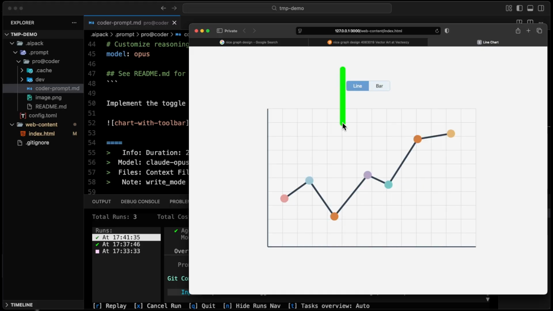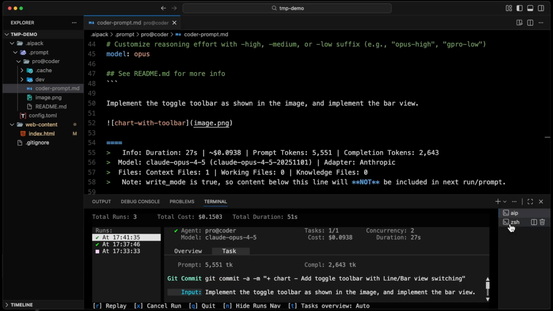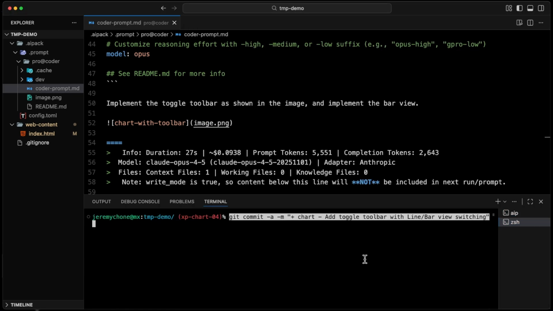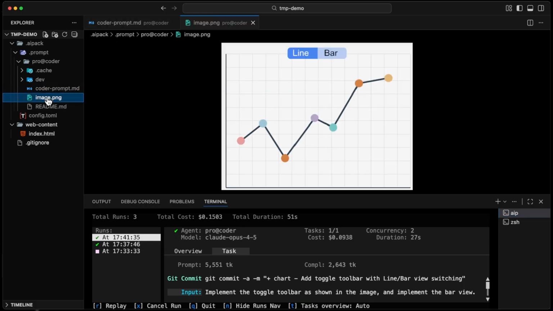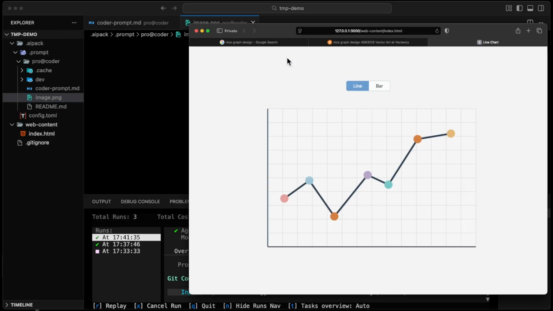Now, it's a little bit higher than what I wanted here, but we're going to have a plan for that. So we go back there. I'm going to git commit because, again, when you work with AI, you want to make sure to have a good git commit, so you can restore if you need anything. So here's the thing, it didn't really follow the chart with toolbar because if we look at the image over there, we see that the line and the bar here is closer to the graph. It's actually halfway like that. And we see that in these guys, it's way up there. So I don't like it.